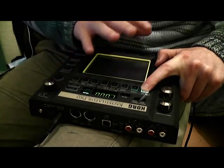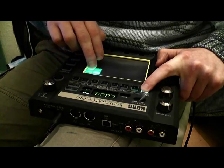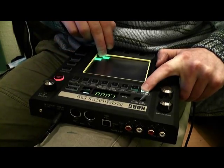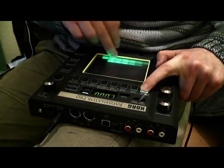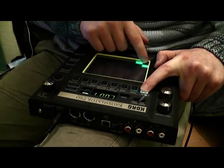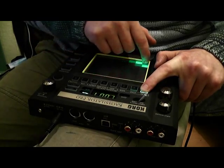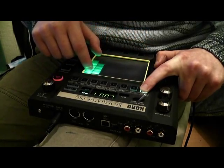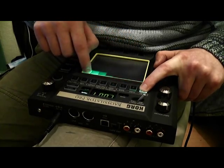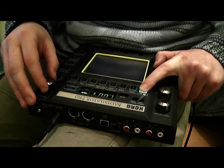Cut-off changes, it sounds quite good. So it's harsh up there, soft down here, which I think is quite nice. Second program. You get some nice sounds out of that one.